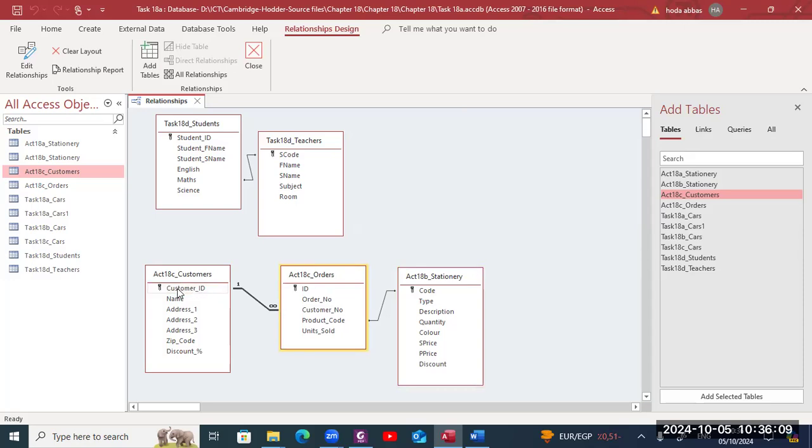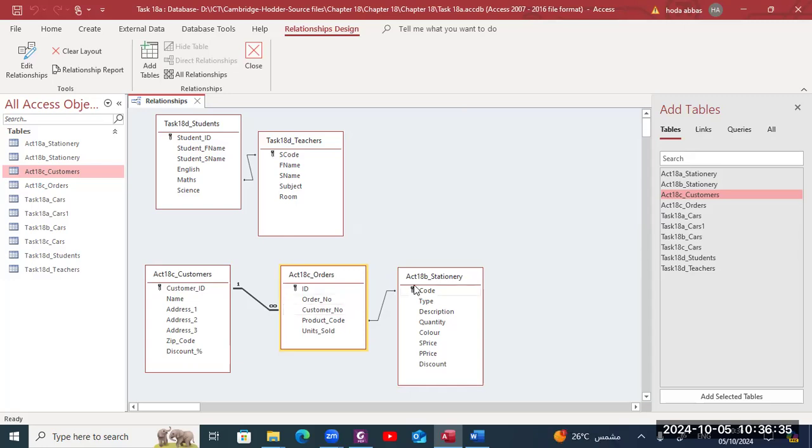So no customer ID is repeated in these tables. Unique customer ID. So this is one-to-many, which means that the customer number in the orders table could be repeated twice, maybe 3, 4, 5, 10, 100, whatever.